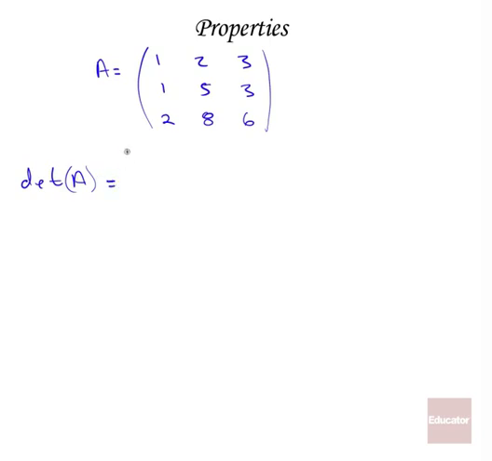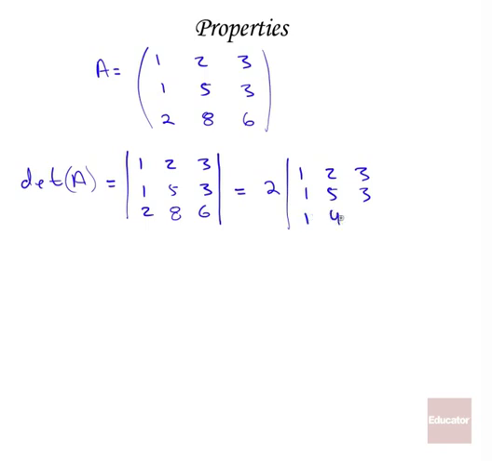In this case, I'm actually going to write it with this symbol, and you'll see why in a minute. So I'm going to rewrite it. 1, 2, 3, 1, 5, 3, 2, 8, 6. In this case, using some of the properties, particularly the one where we say if we multiply by a particular constant, I'm going to use something that's going to be akin to factoring out that you're used to from algebra. That's why I use this. I want you to see all of the entries. That's equal to, so notice this is 2, 8, 6. You can divide this by 2, which means I can actually factor out a 2 from here. So I'm going to put a 2, and I leave the other rows the same. 1, 5, 3, and this becomes 1, 4, 3.